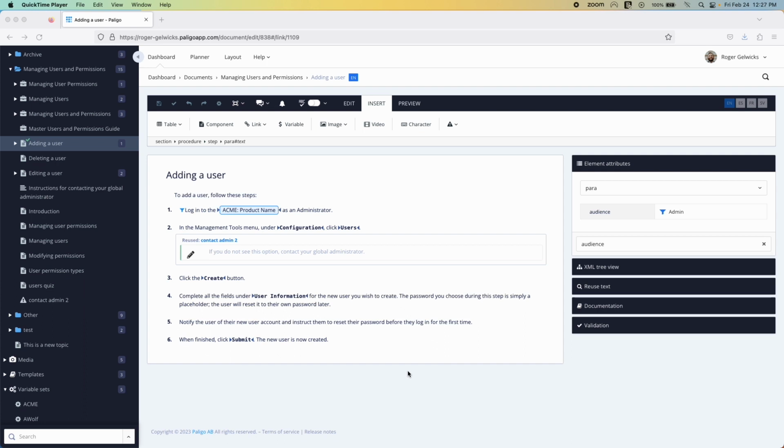Taking things a step further, you can even reuse publications within publications. For example, if you have a series of user guides, you can publish them all as one combined output by adding them to a single publication. The structure of the super publication will reference the structure of the sub-publications.